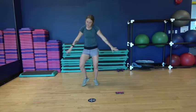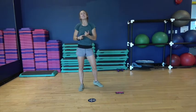Awesome, we're moving into our skaters. Remember, opposite hand to toe, you can either jump or not jump. Let's go.